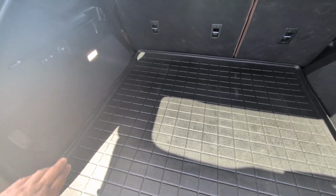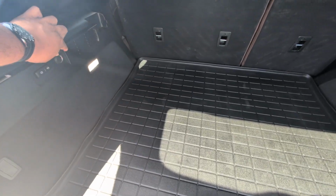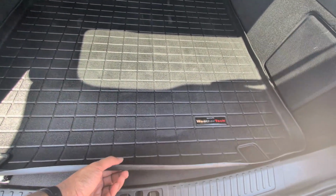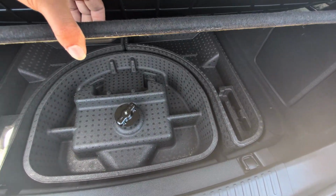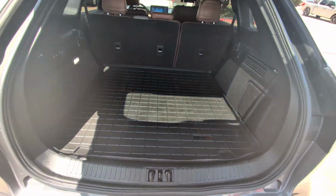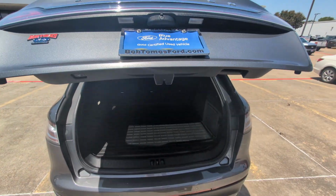Now, since we're back here, we do have our controls to fold down the second row of seats. We do have a 12-volt outlet here. We do have an LED light here. And of course, underneath this WeatherTech all-weather trunk liner, we do have where our spare tire would be kept, as well as our funnel for our fuel tank. When you're done, tap the button here, and it will close automatically.